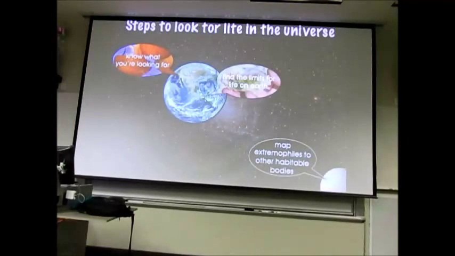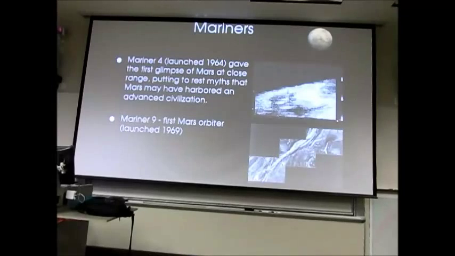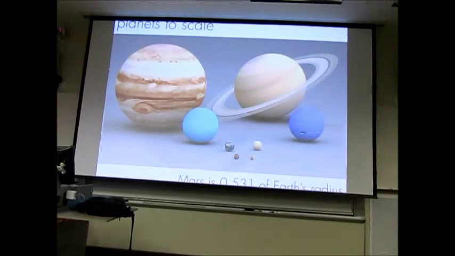We're not going to talk about Mercury at all. It's too hot and dry. We'll get back to Venus. We know life on Earth is there. We know Earth is heavily infested with life. Just look around the room. We can go to Mars. Mars is a situation where we thought for a long time there might be life there for various reasons. The Mariner missions in the 60s sent back these photographs that show clearly that there's no life, at least on the surface. They're certainly not a dying civilization. Mars is much smaller than the Earth. So here's the Earth, and here's Mars, Venus, Mercury, and so on, and then the big guys. So it's a little bit smaller. It wasn't able to hold its atmosphere. It's a little farther away from the sun. It got cold and dry, possibly life early on, possibly still there.